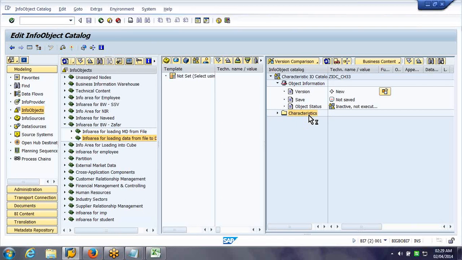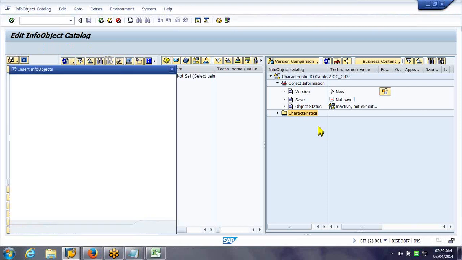Whatever you create will fall under this, but standard objects, you are using a couple of them, right? Company code and plant, you can include them right now, or you can include them later on as well.